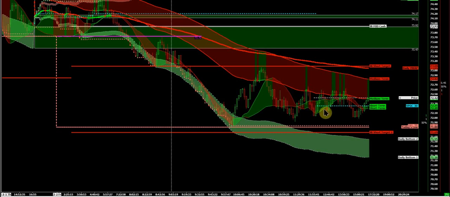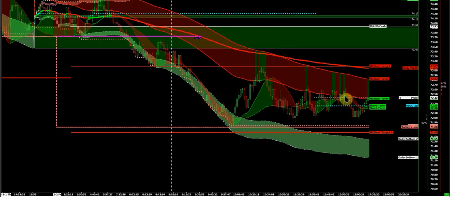Now your short-term cloud is starting to get smaller and smaller, so you can't do that anymore. I certainly wouldn't do that. And there's the end of your opportunities, right? Now, as you can see, it came back down through, but the short-term cloud did not support that price action, okay? See here, it supported this price action up, absolutely. But then as it cut through it, it said, go short. Boom, go short.